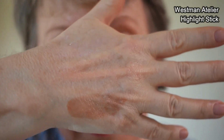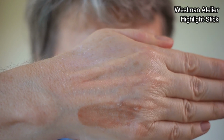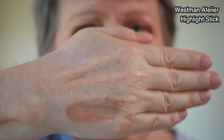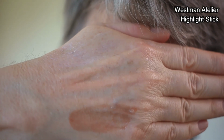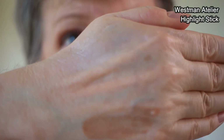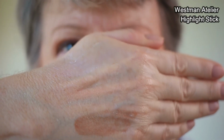Now in terms of these highlight sticks, these are more of a glassy type highlighter, so they're almost transparent, but they kind of have a little bit of a shiny type of look to them, and they're slightly hydrating. There are 3 shades, and I will see if you can see them here on the monitor. The one that's on the top is the shade Lit Up, I think. So this is one that looks white in the pan, and it looks almost translucent on the face. And this one has just a little bit of a pinkish, purplish type of an undertone to it. So I don't feel like this is as appropriate for my skin, and I haven't actually purchased a whole version of this. This is just a little sample, but it's something that probably anyone could wear.